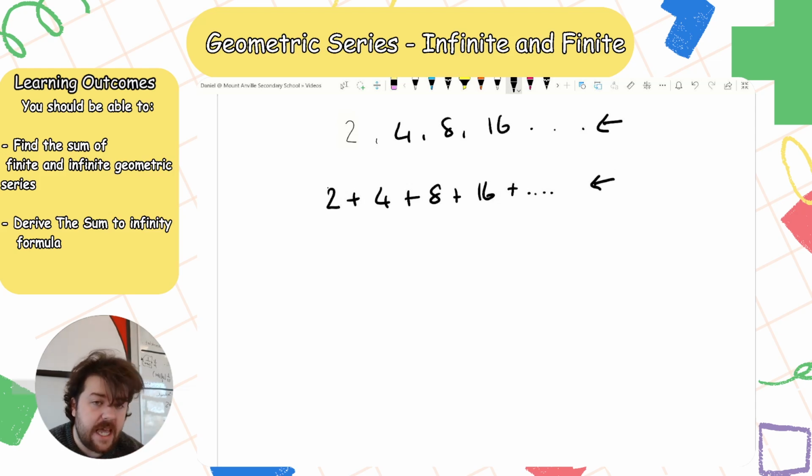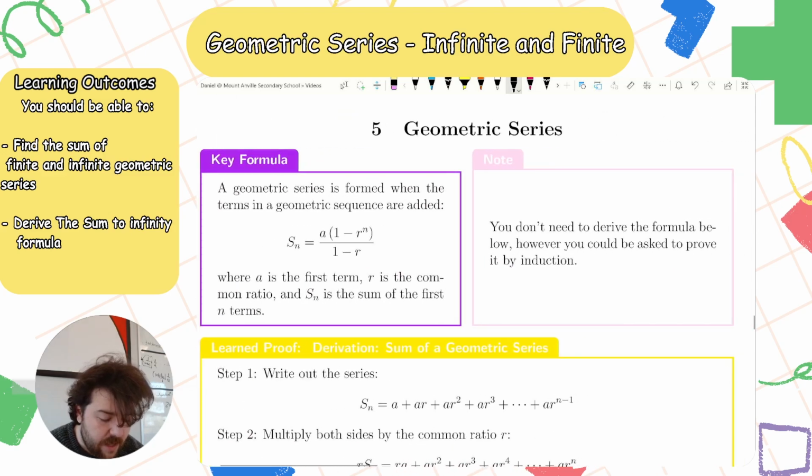Now what we're looking at today is, how can I find the sum of a geometric series up until a certain point? If I kept this going forever, what would it equal on the 45th term? What is the sum of the first 45 terms? Or better yet, if this kept going on forever and ever, would it converge at one value? So let's have a look here.